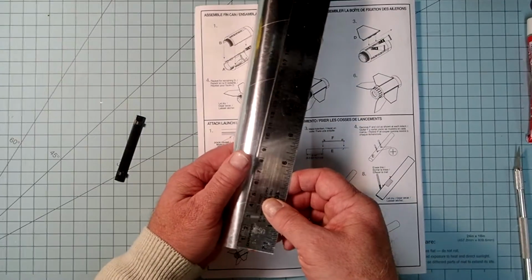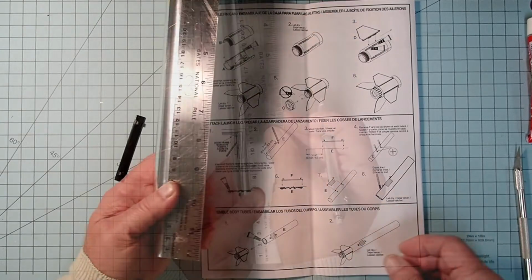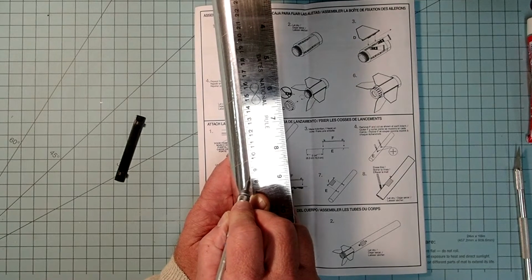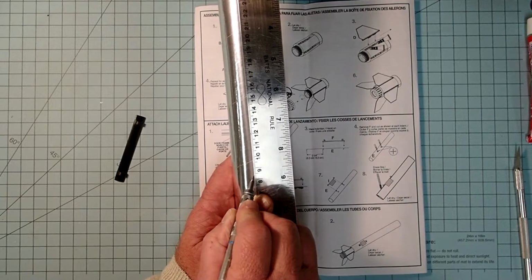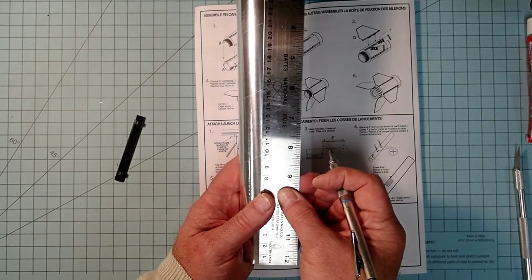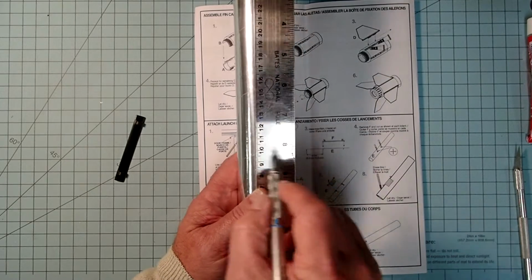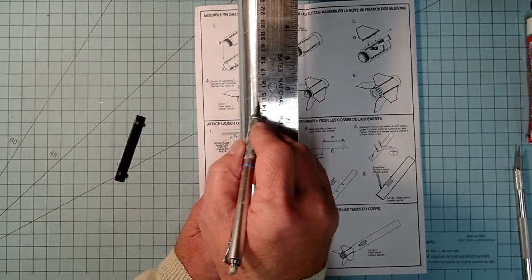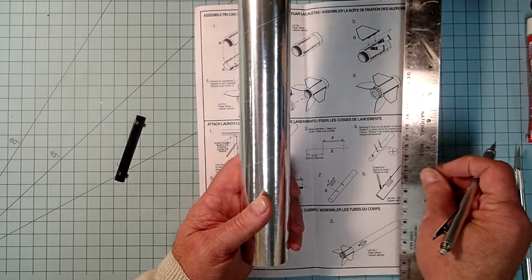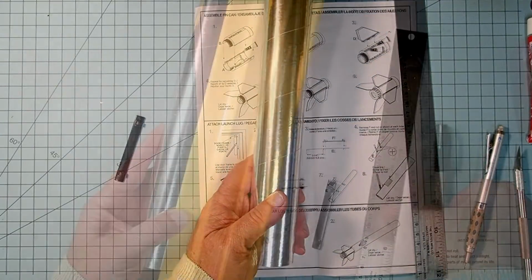Alright, so here I'm just going to measure this. So 8.3 is going to be right about there. Okay, and then I'm going to add 7 to that. So it's going to be 15.3 right there. Okay, now you may not be able to see that in the video. I may try to make these as light as possible.